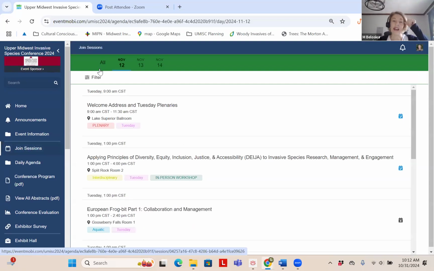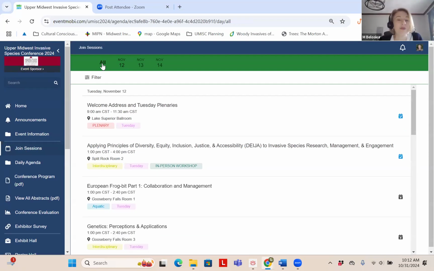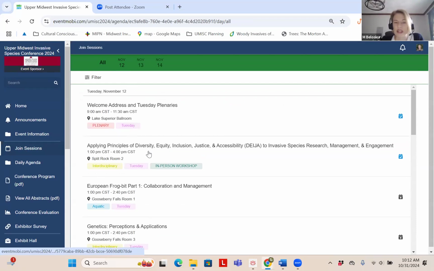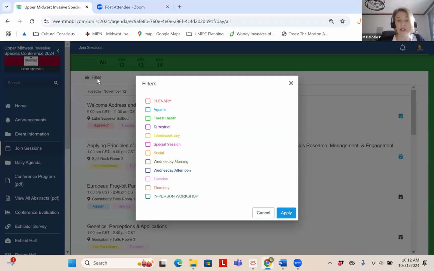Now, we have a lot of content that we're offering at UMISC, and this can be a lot to scroll through. So there are several different ways to look at and process this information. If you have all clicked, you can then apply a filter.